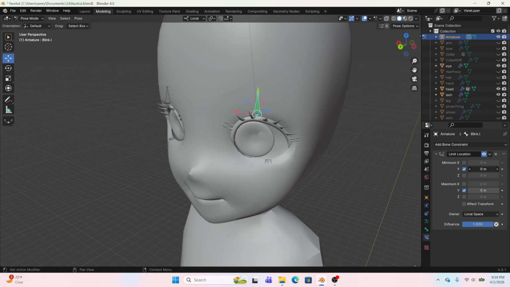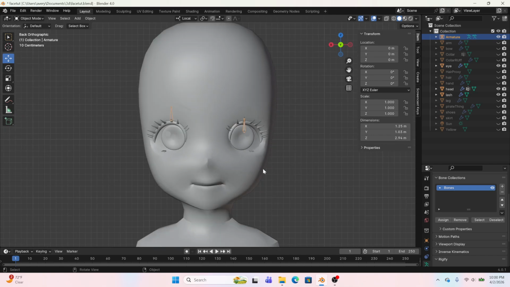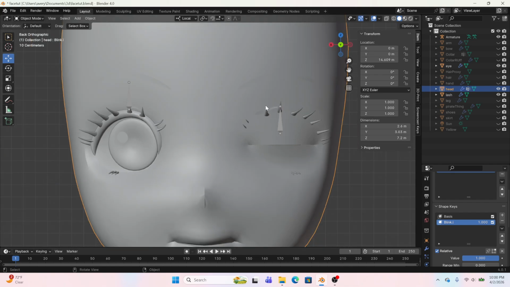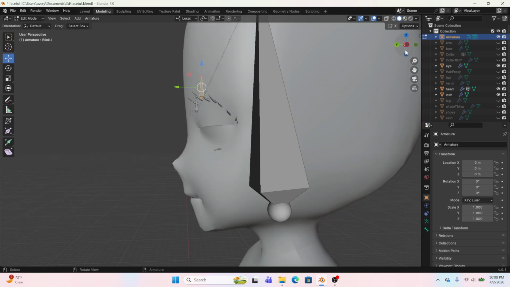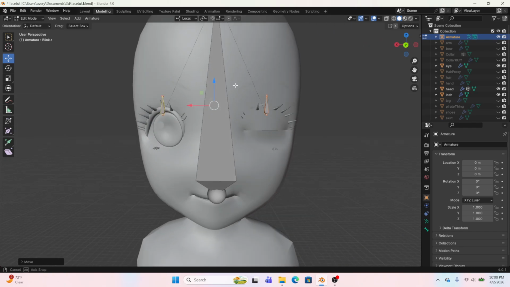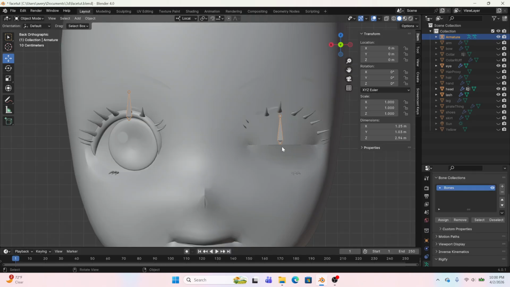And we're going to set the minimum to -0.2. The reason why is because it goes about this far, and if I head out and turn on my blink, you'll see it gets close to that. I think we might need to make that a little deeper. Or I can just go into my modeling and lower these two. Just these two. I think I'm just going to lower them to about here. Yeah, there we go. Now it's lined up.